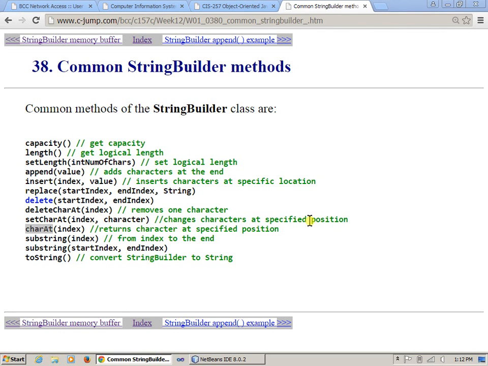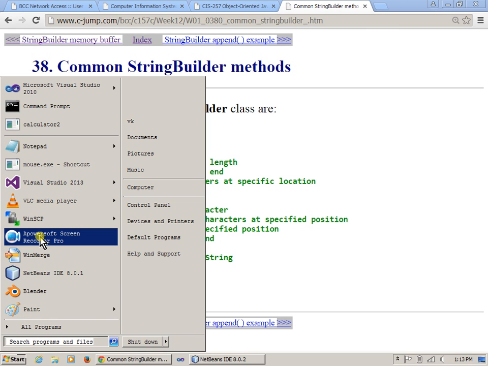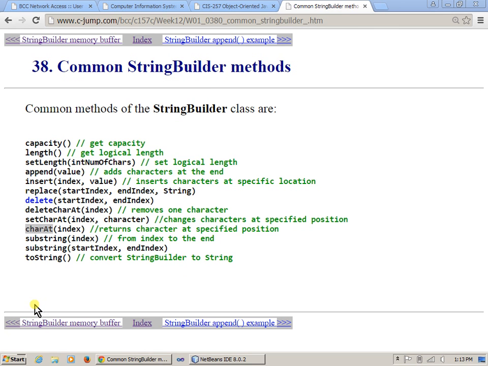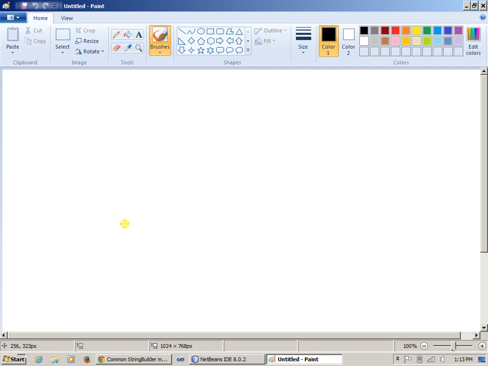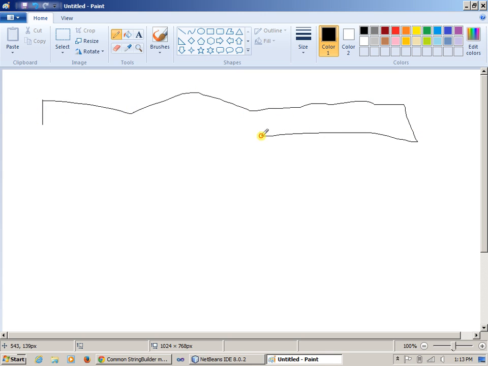Right. All right. So moving on with this particular presentation, sometimes I just want to tell you that instead of just browsing through a set of methods and telling you what they are, I'd like to show you something else. In particular, excuse my drawing here, but that's the best that I can do, right? So there are some characters here stored in this memory buffer, right?